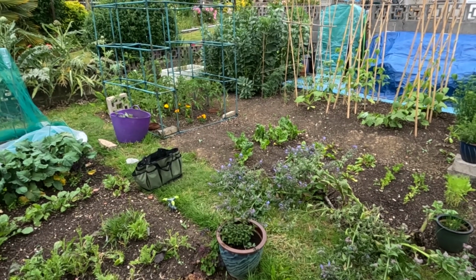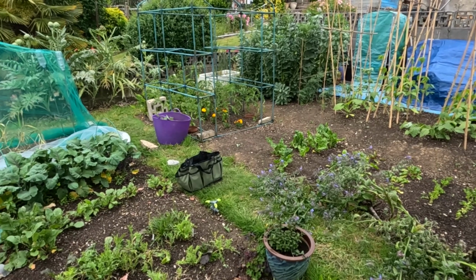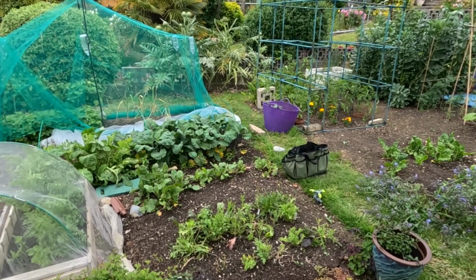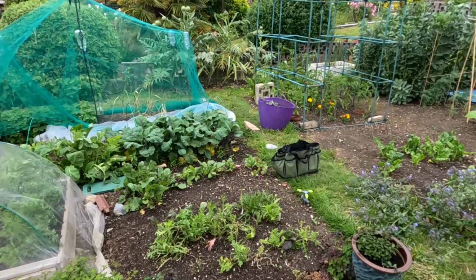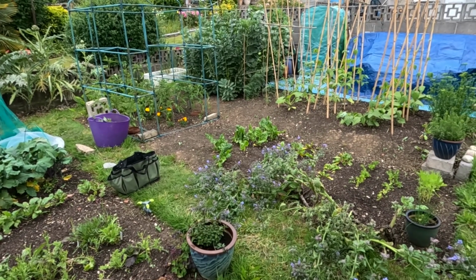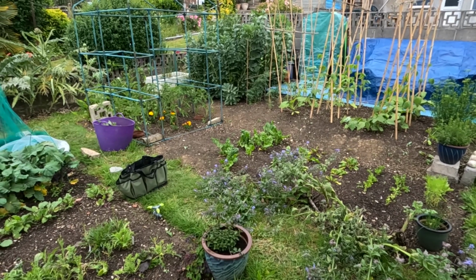That's what the garden's looking like today. It's a little bit overcast, but I'm sure you can see it's doing rather nicely.